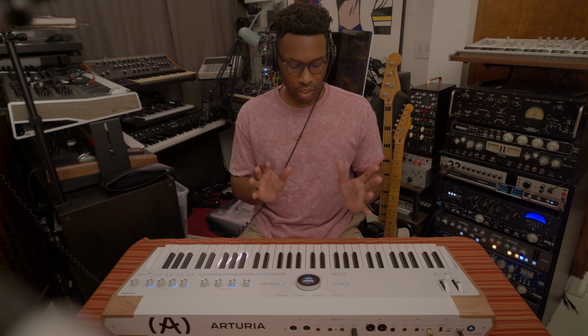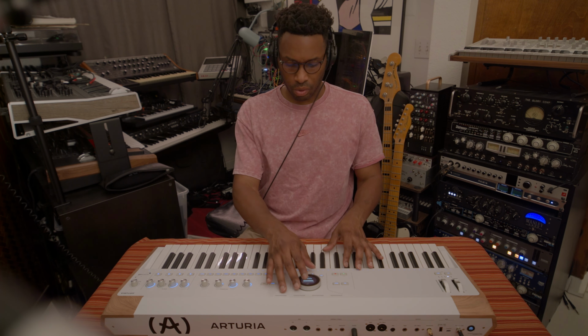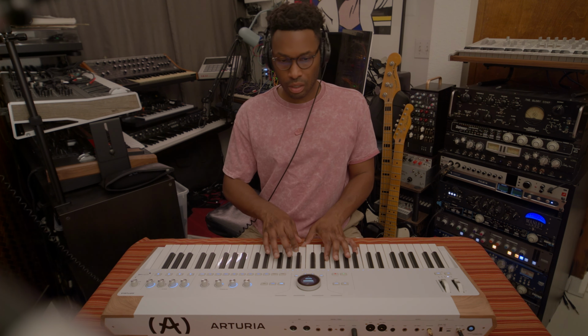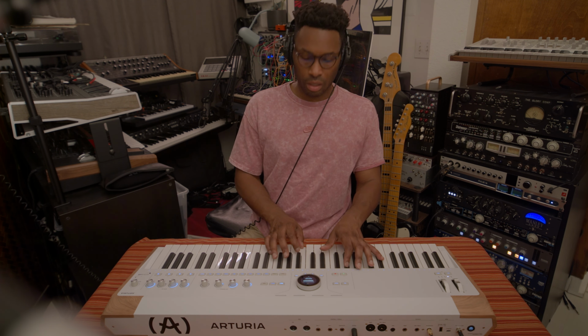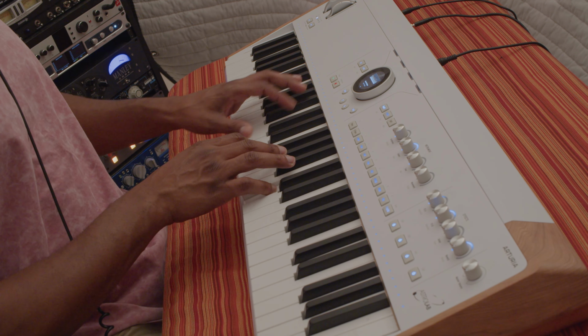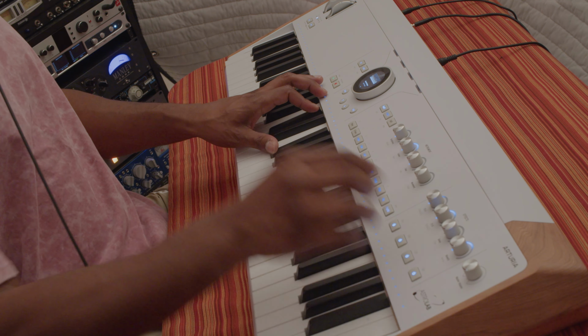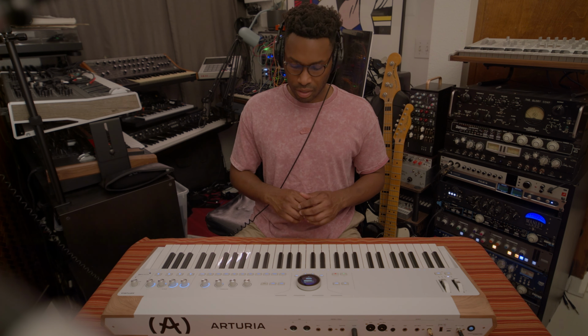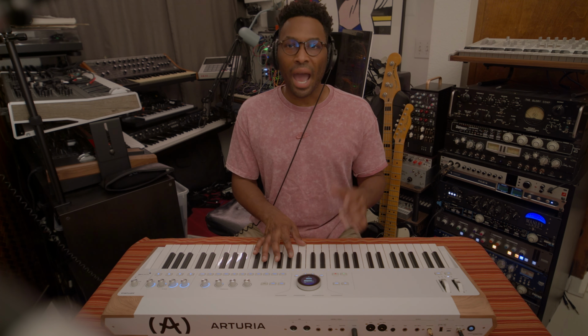So it's got all these patches like you'd normally see in a V Collection too, right? So right here, I've got a Prophet 5, right? All right, nice. Here's a nice little pad patch.